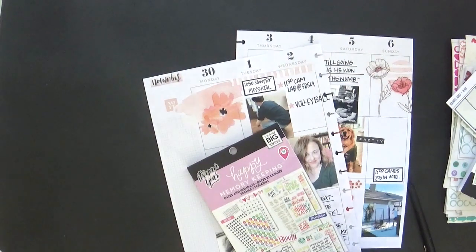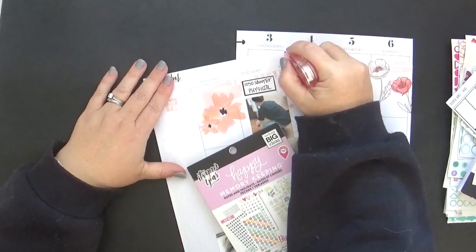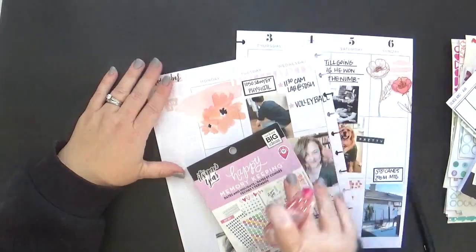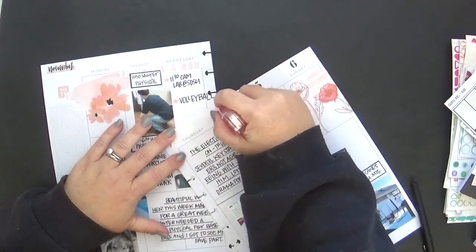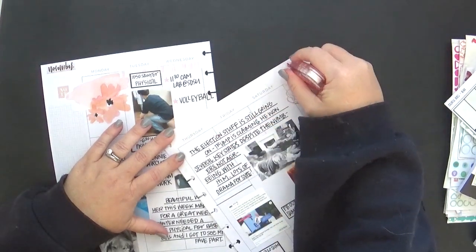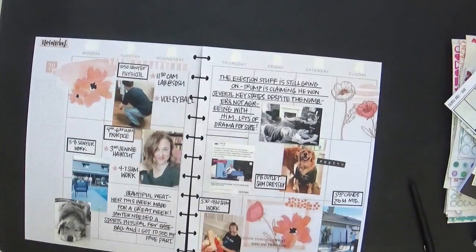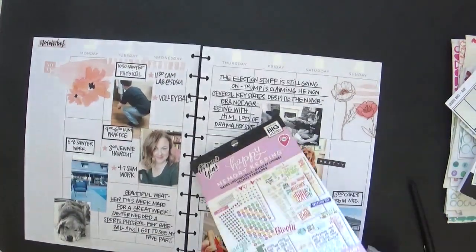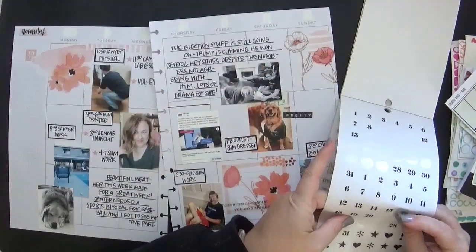So now the dates obviously need to go. I'm going to use my white out, if you will. I use a Tombow one. I really like it. Although I'm not sure it's any different, it just seems to work a little better for me. And white out those dates. And then I will use the clear date stickers from the same Happy Planner book and redate all of the dates at the top.